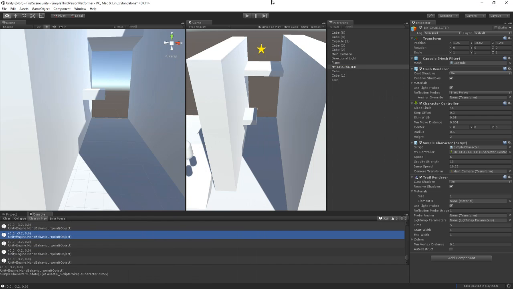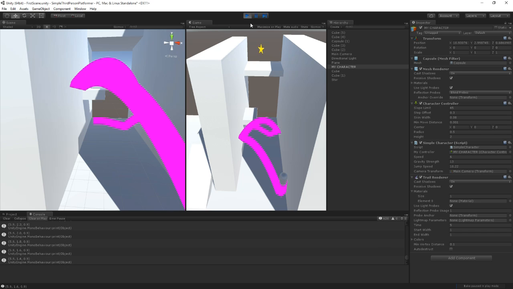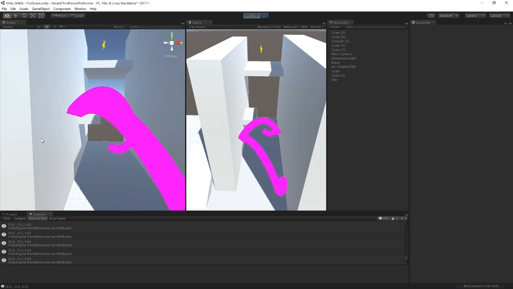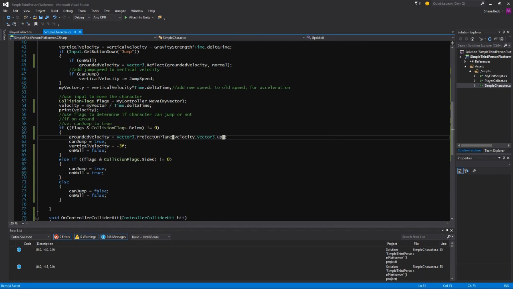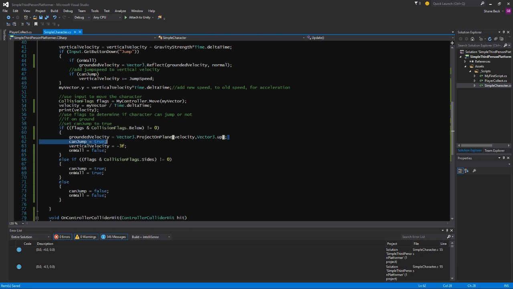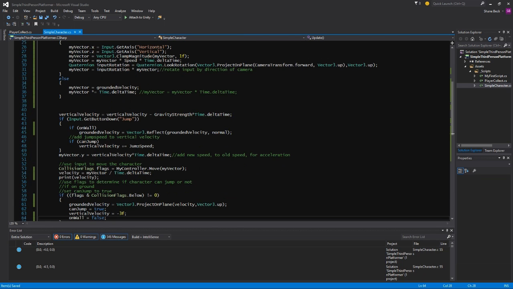So let's hit save, hop into Unity, and now we should not have the actual vertical momentum added to it. So let's go over here, and indeed we do not have any more additional vertical velocity being added. Or do we? If you take a look right here, we actually do have a bit of an upward arc. Interesting. So let's hop back into Visual Studio and see what's going on. So this actually wasn't what was causing the issue. This could have caused issues later with our negative velocity being applied. However, that wasn't the case in this case.